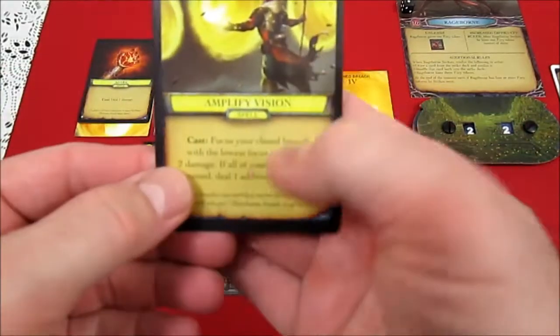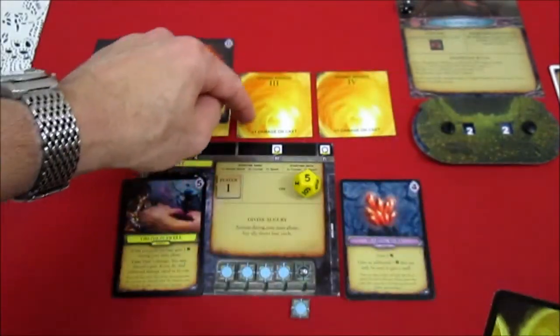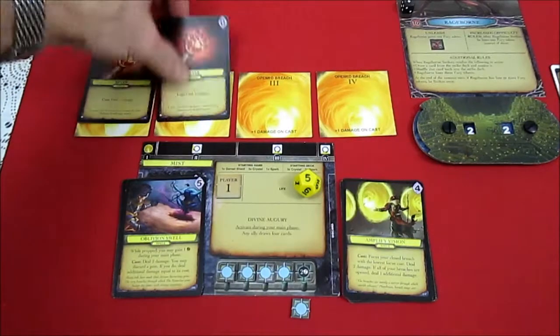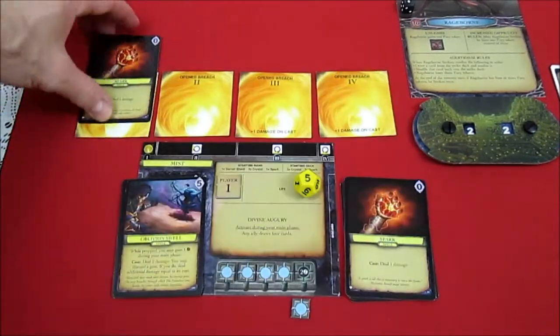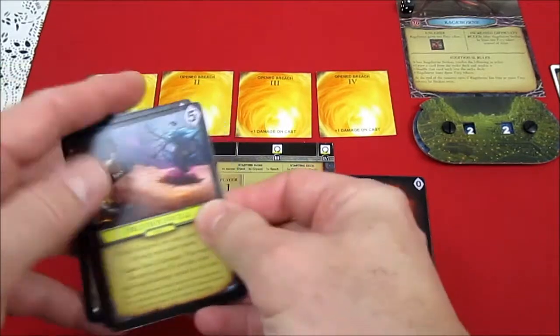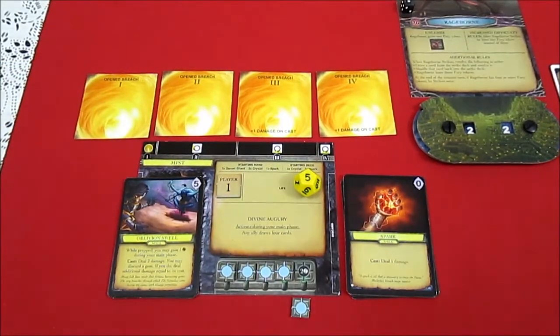And this one deals 4 damage. 2 plus 1 if all your breaches open, plus 1. So 7 and 4 is 11 damage. 12 damage for that spark. 13 damage. Wow. So Mist just doled out 13 damage. Let's go and pound on the Rageborne.